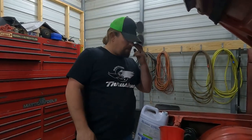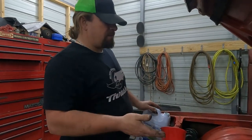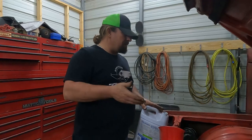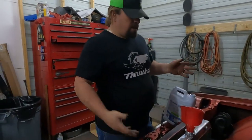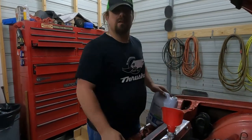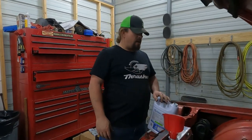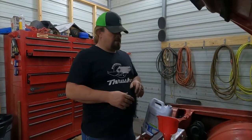Got the coil hooked up properly. We have the ability to set the timing now once we get it fired up. But first we have to get it fired up. I think that's all I really had to go over. I'm pouring coolant in it, and so far it's not running on the ground, so that's a bonus. Let me get the coolant in it.